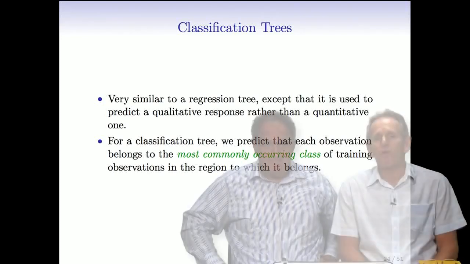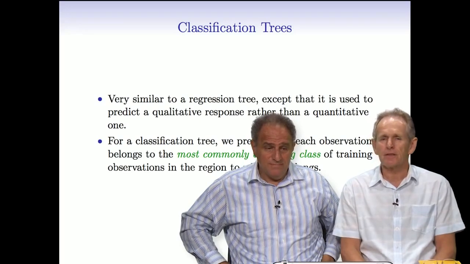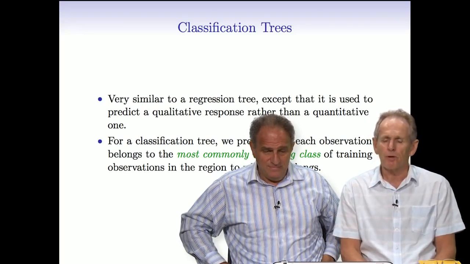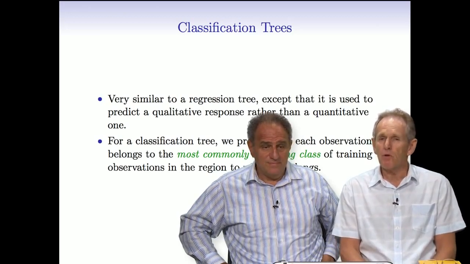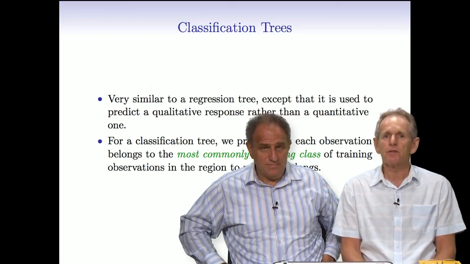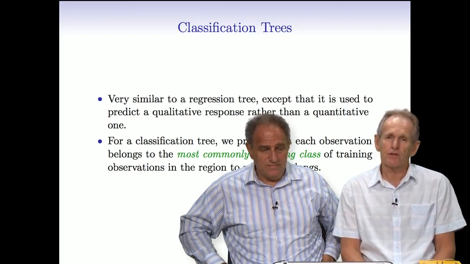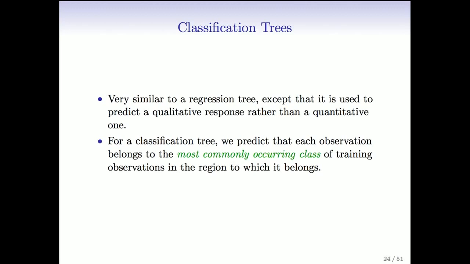Okay, well, so far we've been talking about regression trees. The response was quantitative, salaries in this case of baseball players. Oftentimes trees are used when the response is a categorical variable, and so then we call those classification trees. But you'll see the technology is very similar, and we just have to change essentially the loss function and how we measure good performance. So let's see how that goes.